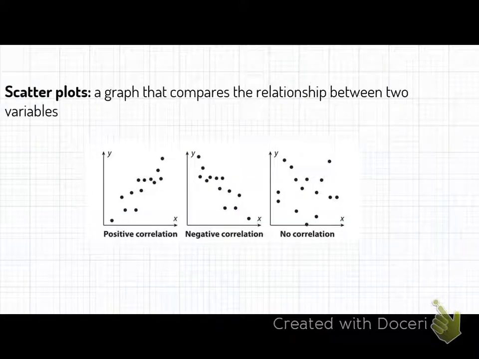This is what scatter plots look like. Scatter plots are a graph that compares the relationship between two variables. We've been looking at them. You could either have a positive relationship, that you have a line that's going up. You see, this is called a positive relationship, or we could call it a direct relationship. Or you could have a negative or indirect relationship, right? Or you could see this last one. Is there any line I could put through this last one? No, I can't. I could try to put a line that way or this way, but that doesn't work. I want a line. So that's called no relationship.